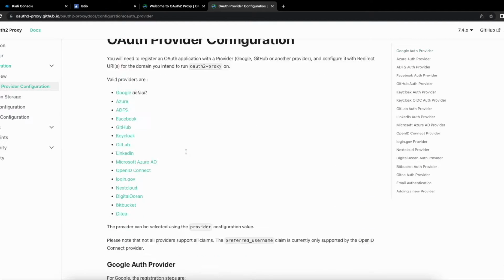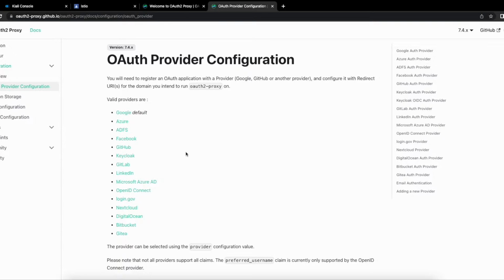So today, I'm going to use Microsoft Azure AD integration with OAuth2 Proxy, and we'll talk about the integration, what I have done, and how this authentication works. In a future video, I will also talk about authorization, how you can leverage Istio to do the authorization also. What we are achieving with this integration is that you don't have to maintain and write code at the application or microservice layer, right? Because everything is done by OAuth2 Proxy in combination with the Istio Ingress controller.